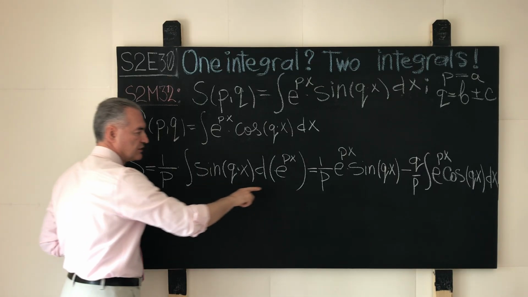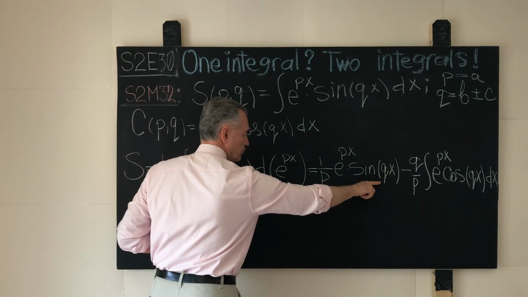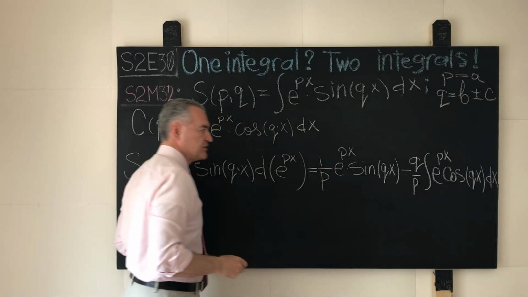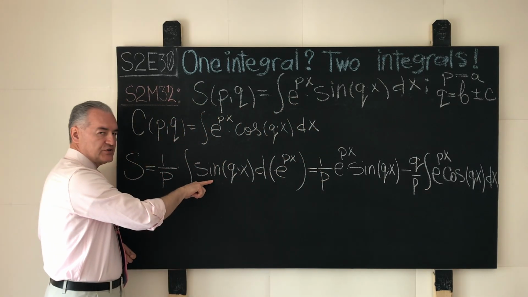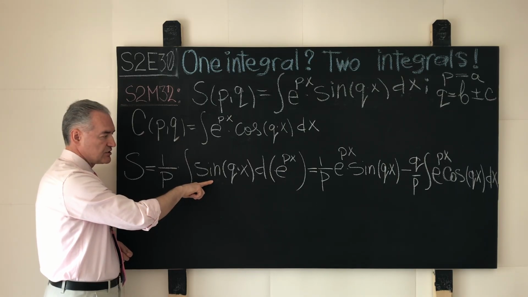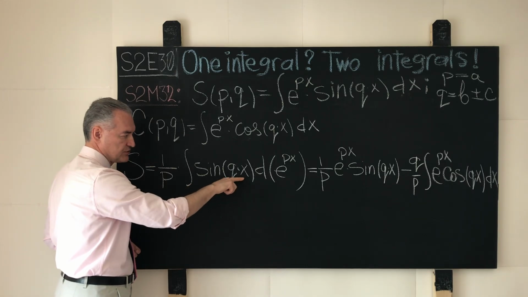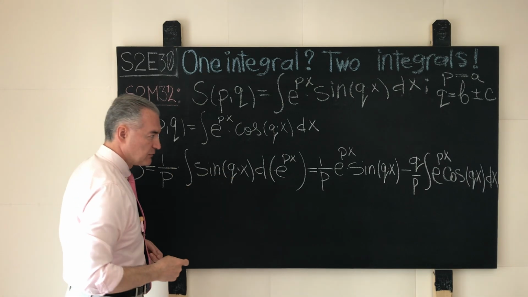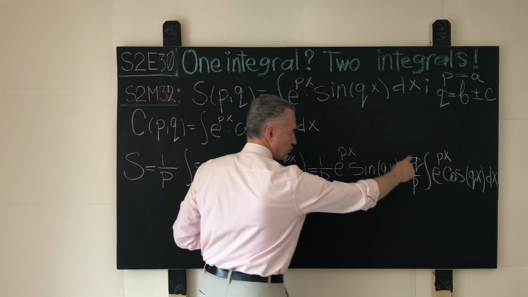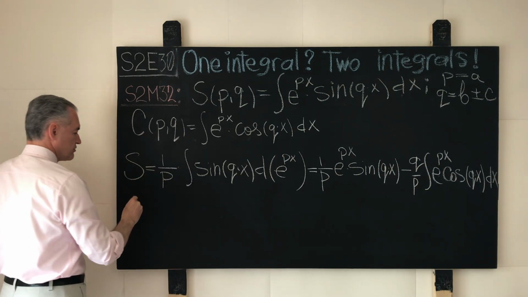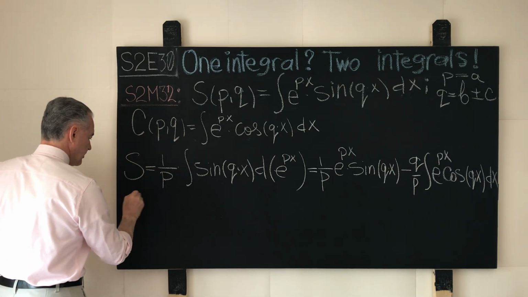That maneuver is again understood by everyone. Integral of u dv equals uv minus integral of v times du. The first differential of the trigonometric function of sine is what? Is the trigonometric function of cosine times the first differential of the argument. q is a constant multiplicative factor, comes out, q over p. Wonderful.